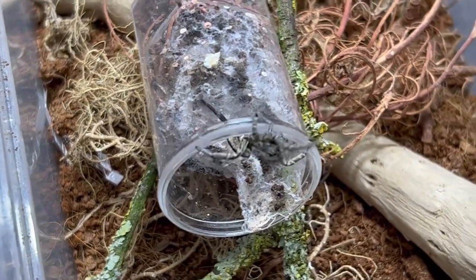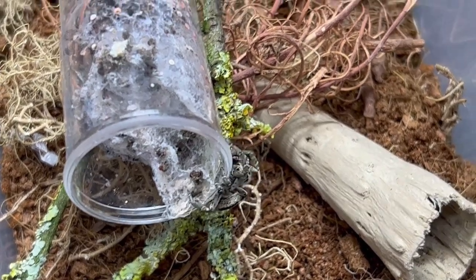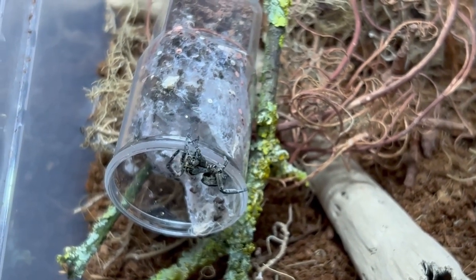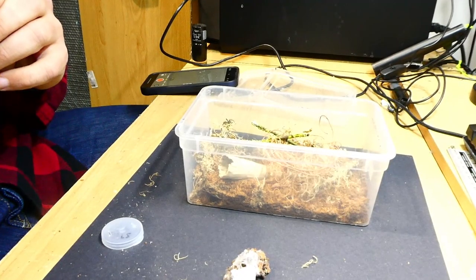As you'll notice, they're pretty placid. They're quite amenable animals. And hopefully they'll get on and produce some young. So I'll get a sac from this female.